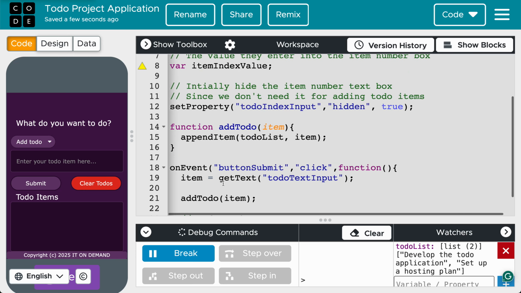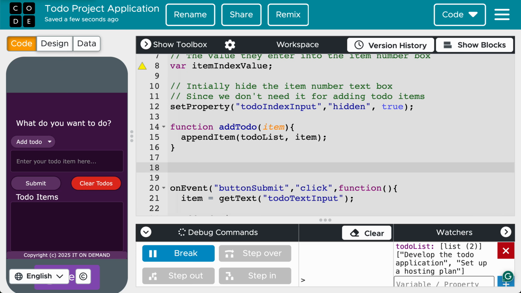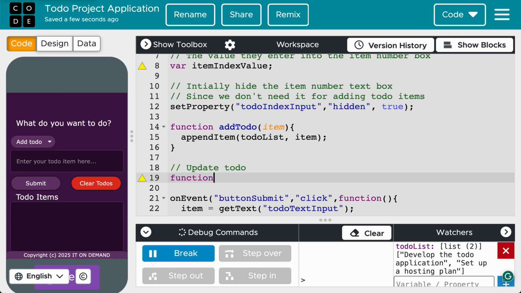So again, let's head back up here. I'm going to create an update comment. I'll call this update to do, and this is just a comment, nothing too fancy. And for this, we'll create a function and call it update to do.